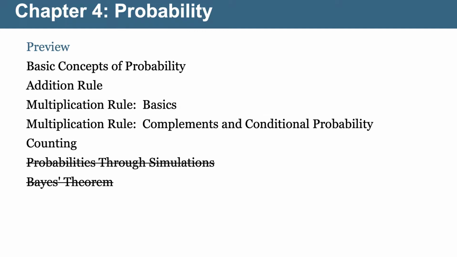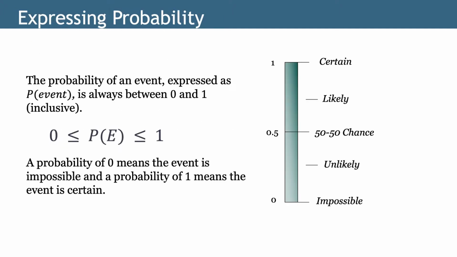So let's just run through real quick, give you an overview, show you some quick examples, and call it a day here. So I think everybody kind of tends to know probability. You get a fraction, and then that fraction is a percent, and a percent as a decimal would be a value between 0 and 1. Of course, 1 means certain, 0 means impossible, and then you've got likely or unlikely on the scale over here. So most people understand that.